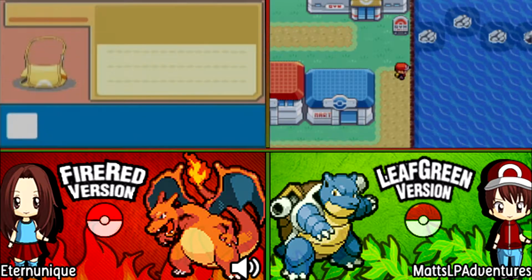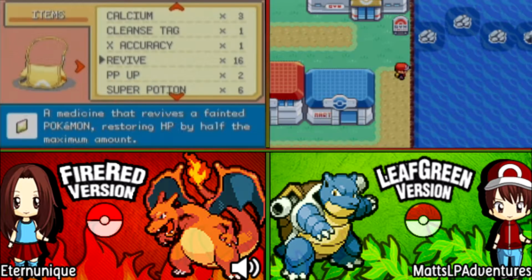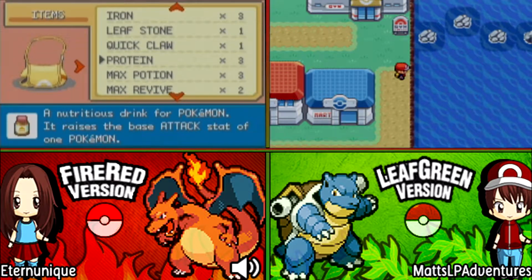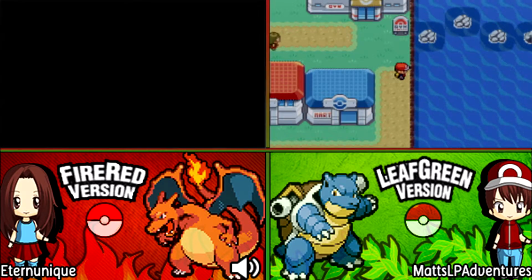So, where is it? It's under the items. You have four moonstones, right? I think so. Okay, I thought I saw those four there for a second. Got a couple of Rare Candy there, too.